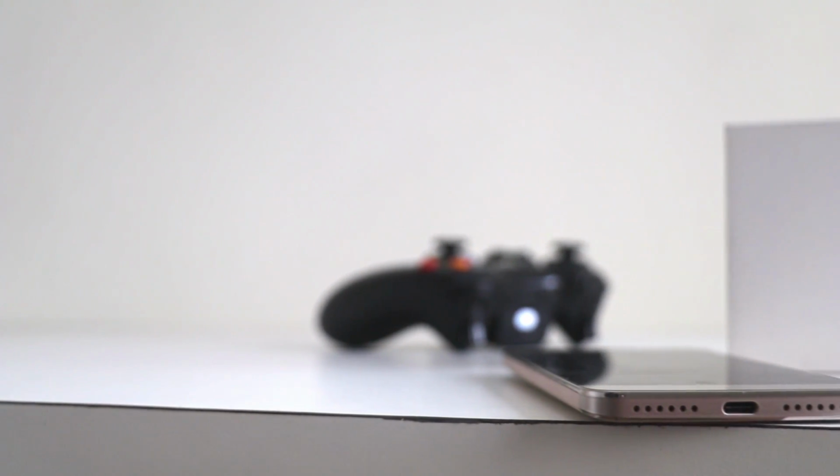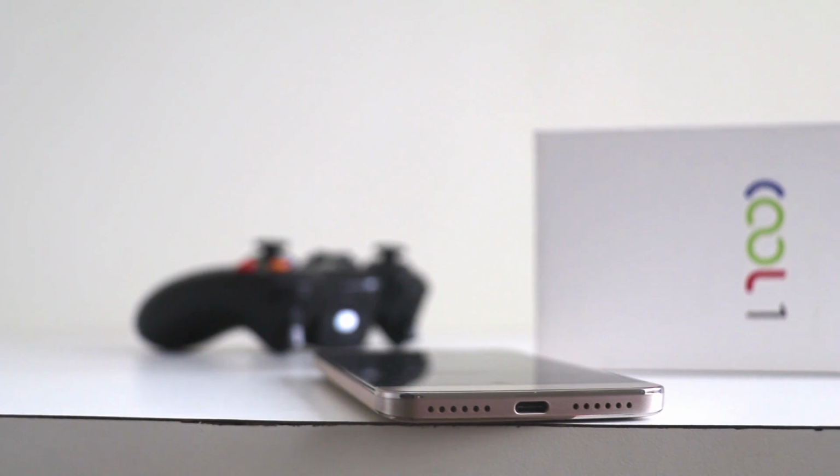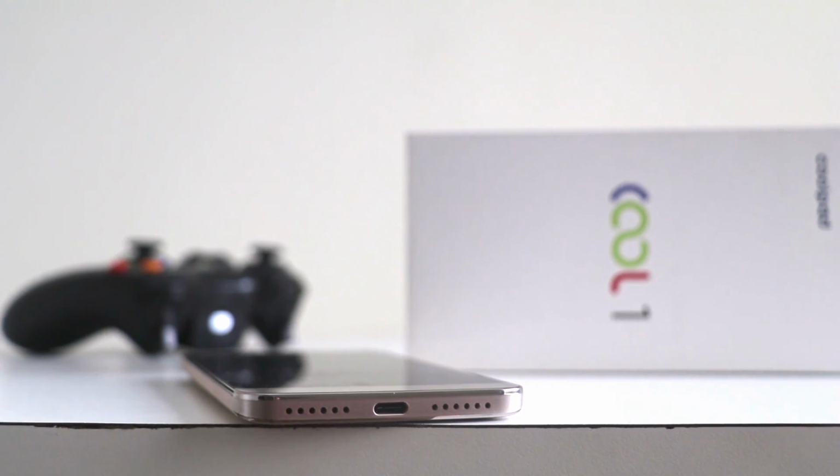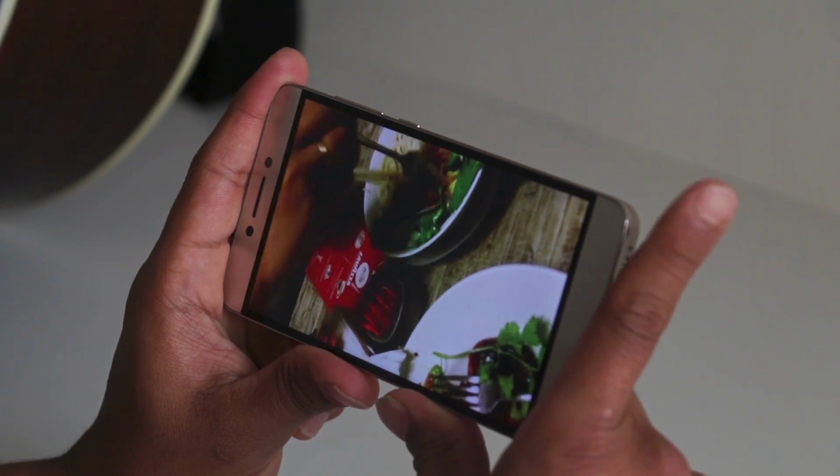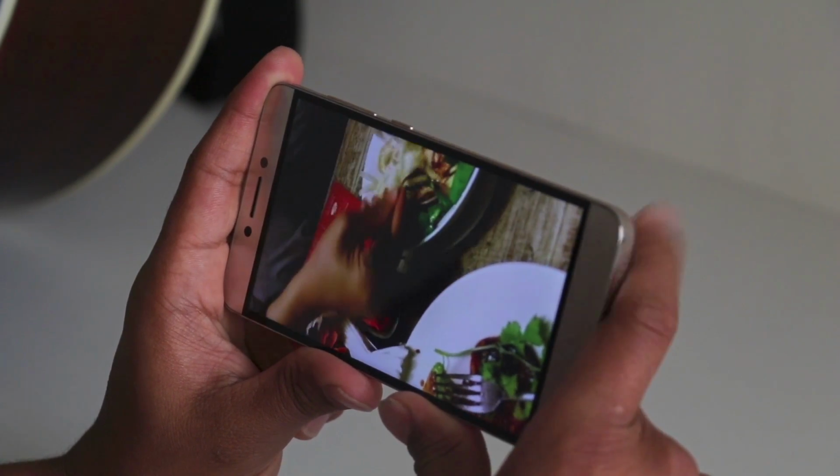The speaker itself is not very loud and lacks depth in audio, though it offers decent quality for the given price. Also, it suffers from the same issue as all bottom-firing speakers, which is that it can easily get blocked when you have the phone in landscape mode.